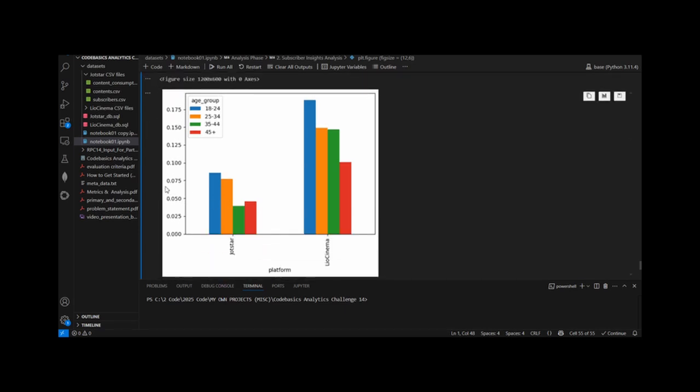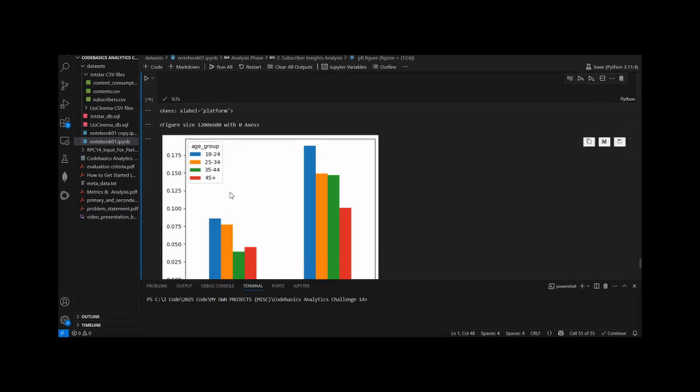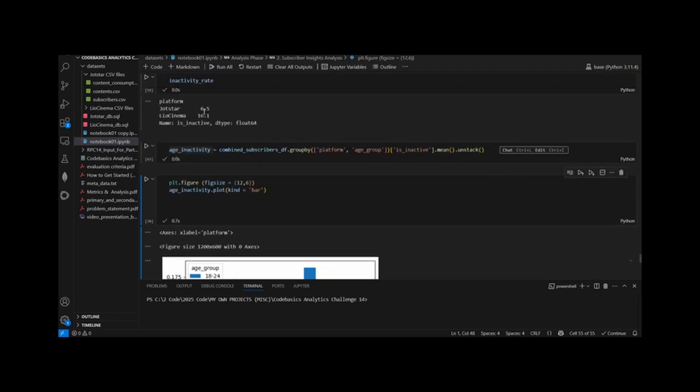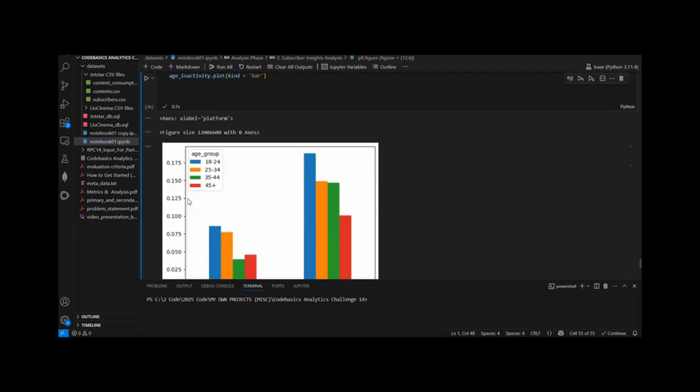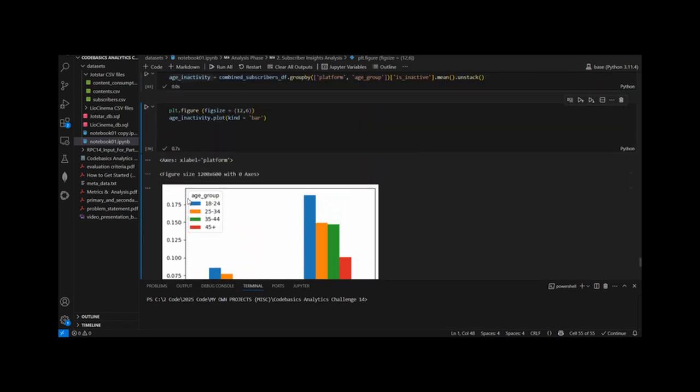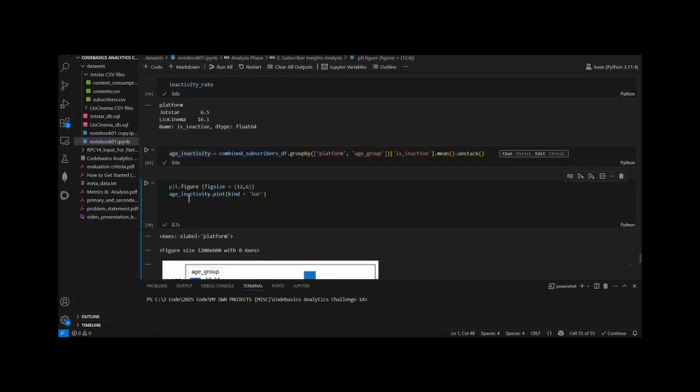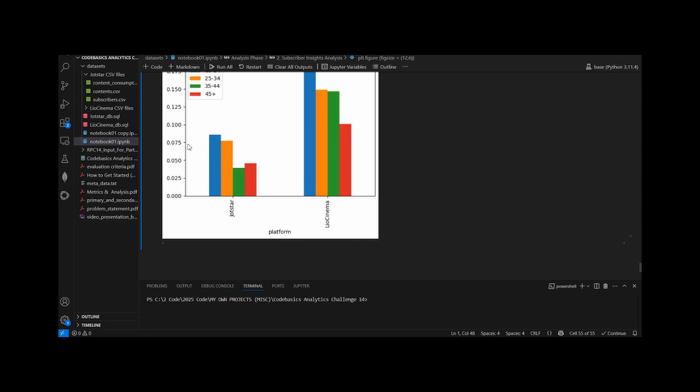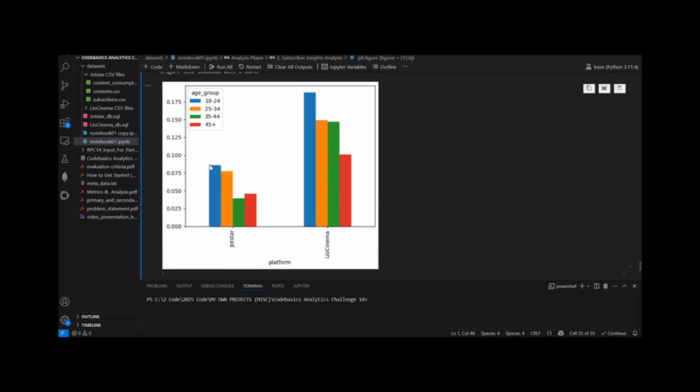So the interpretation here is that of all the users, for Jotstar we have 6.5% inactive. Of those 6.5%, if we further divide it in terms of their age groups, we can see that, okay, how do we interpret this?